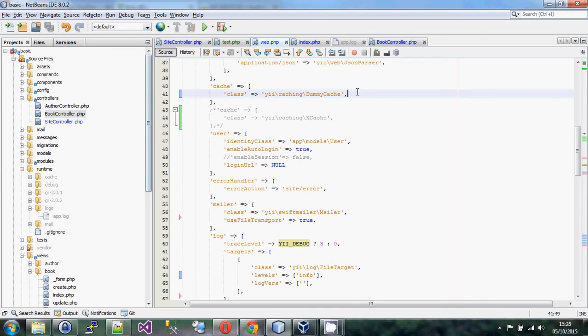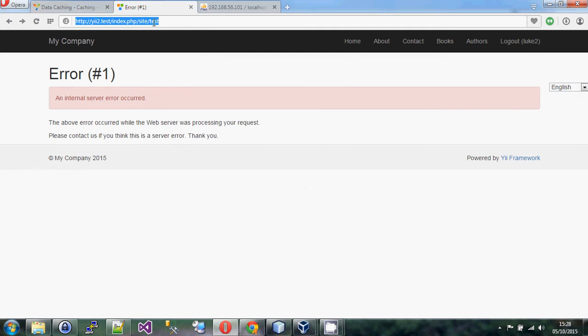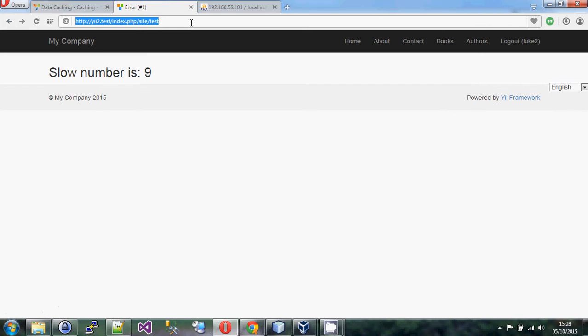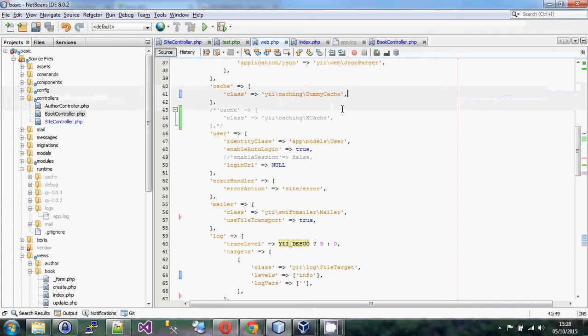It doesn't store anything, it doesn't do anything, but it allows you to call the cache functions. But what you'll notice is, because it is a dummy cache, if I call this multiple times, every time it's going to behave like the item isn't in the cache, and it's going to generate it again. So that's what the dummy cache is for.